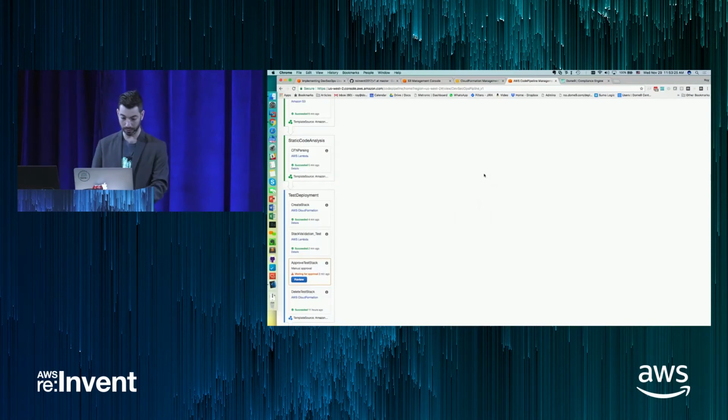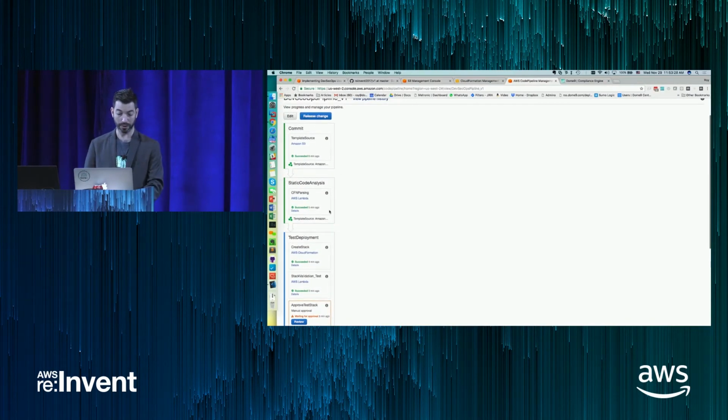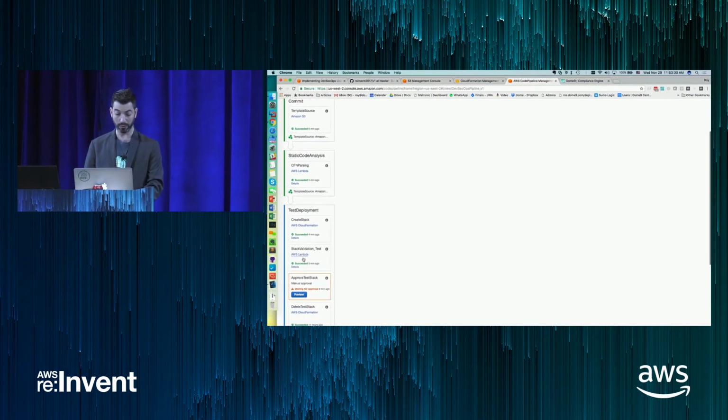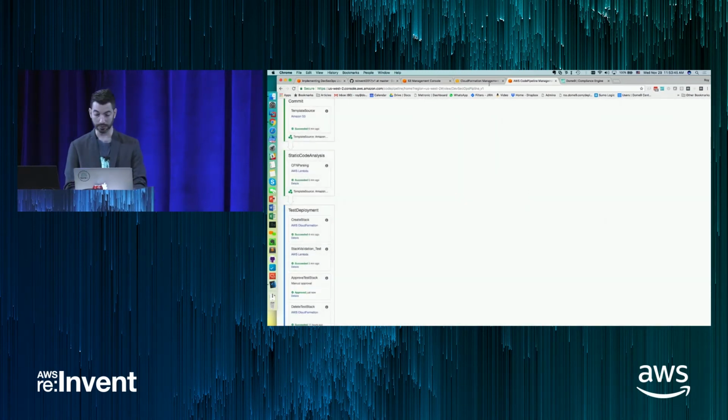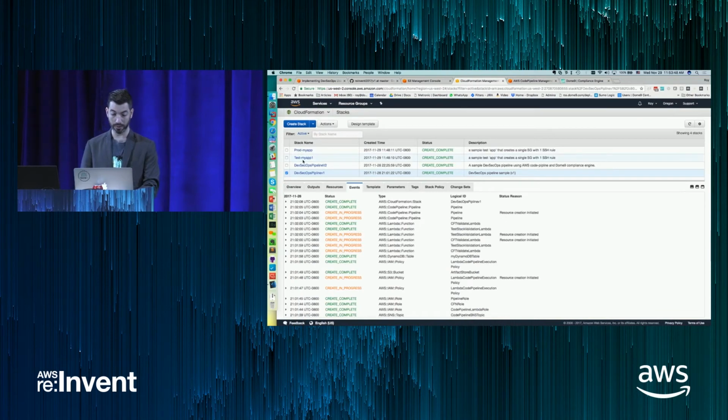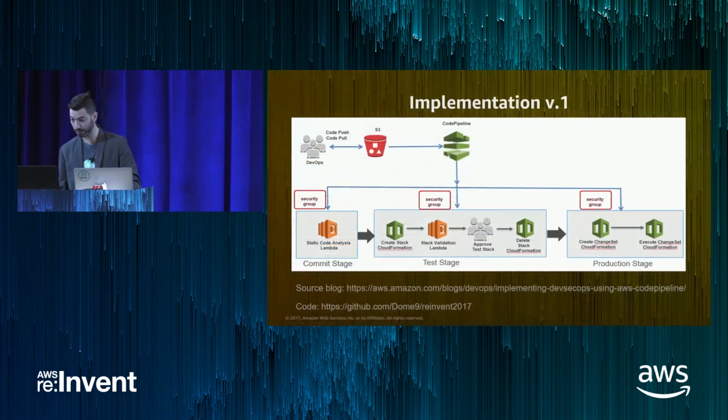So let's switch back to our pipeline. We finished with those two tests. By the way, we passed those tests. And now this manual approval phase, again, optional for you. I can now review the stack, look into the resources, and say, hey, this is looking great, and approve that. So now I already have this test my app, which is the test environment. It will very soon be deleted. OK. Let me switch back to my presentation.